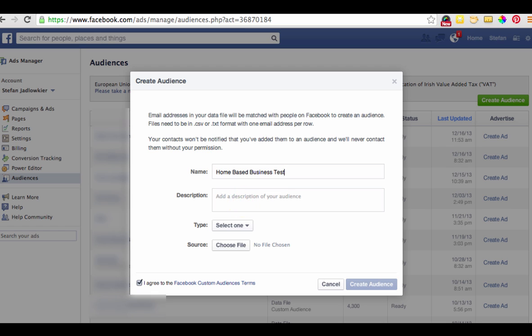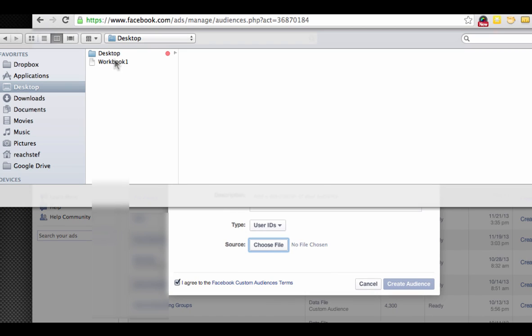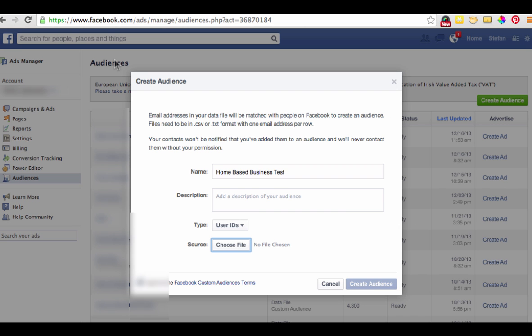You can add a description, obviously, a type, and that's a list of UIDs, so user IDs, and we're going to go and find that folder. Okay, there's our desktop and the workbook. Let's create that audience.